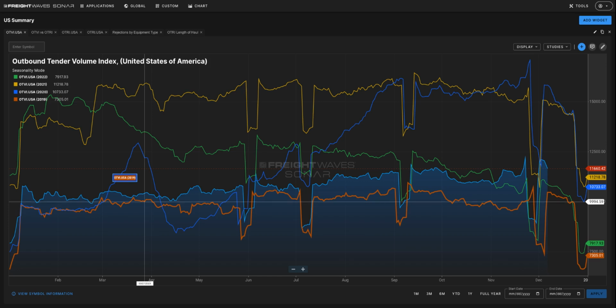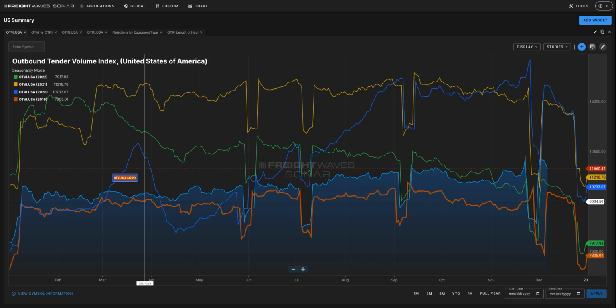This value is updated on a daily basis. It is on a 7-day rolling average to account for holidays and weekends and to account for that waterfall tendering theory of freight. This information is also updated as of yesterday. So you're able to see the volumes that are shipping in the country as of yesterday and really get a good picture of that demand for capacity.